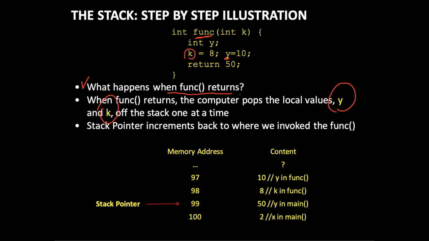Popping these values off of the stack simply means lowering your stack or top pointer back to what it was, which is line 99. This is where the top pointer goes back to after the function returns, basically back to where we were invoked, the function inside main. And notice that the values of Y and K are still sitting inside of memory address. Your program is not going to clean up the side effect, leaving these values in their original memory space. But the important thing to note is that top is now back at memory address 99 with a value of 50, because we're returning 50. Let's look at what happens next.